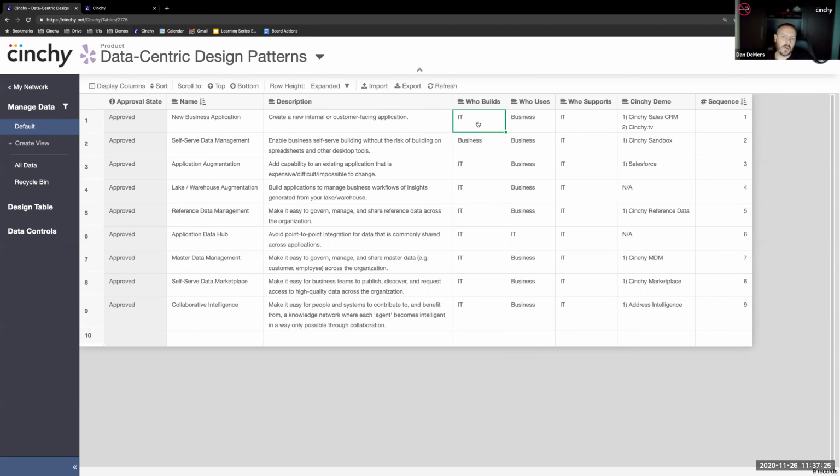And in this scenario, who actually performs the building of it on the fabric continues to be IT, and the fabric acts as an accelerator to building that. Who uses it? It's of course the business, and in certain cases it can also be customers. Who provides the support of the underlying platform is, of course, IT.